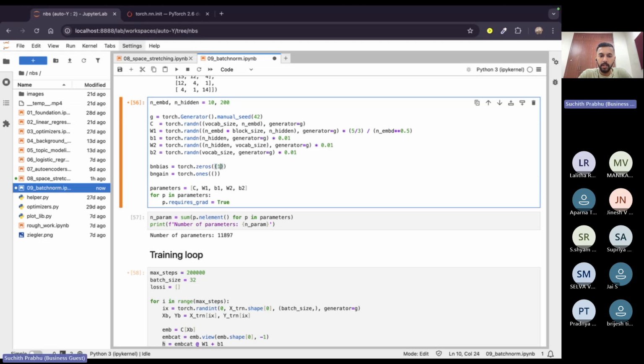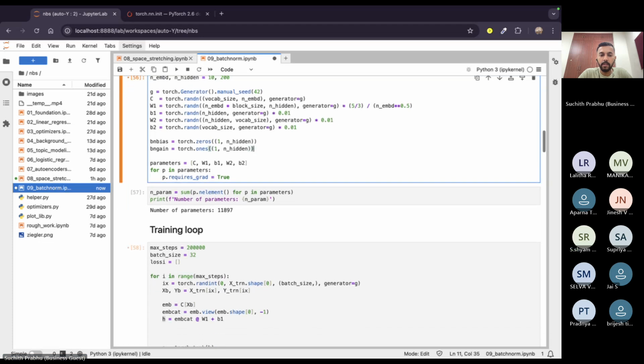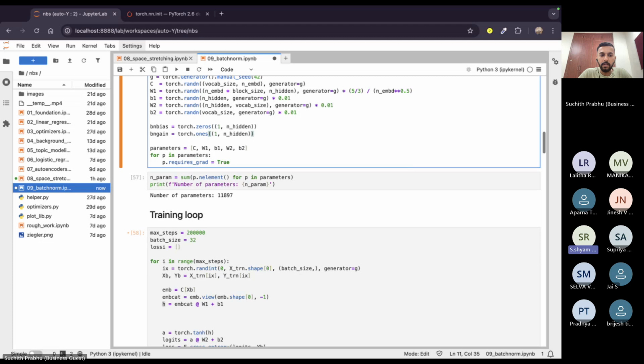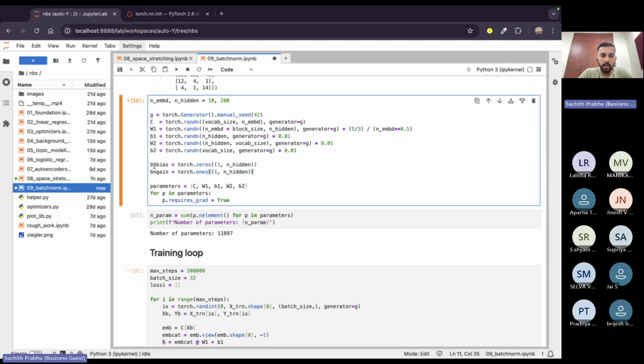It'll be one for each hidden layer, so one bias, right? It'll be this. And again, same. Is this clear? Yes, sir. So we have these two additional parameters now.